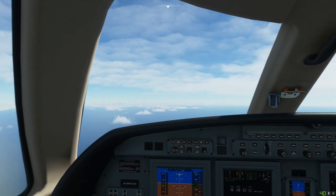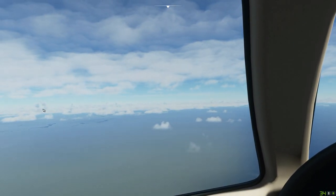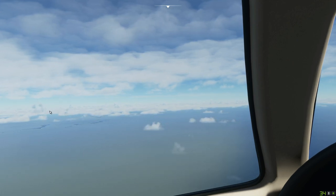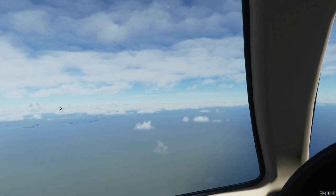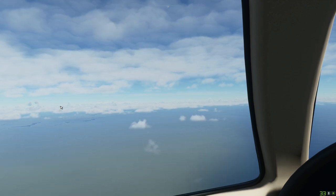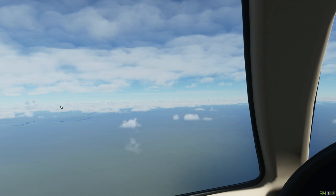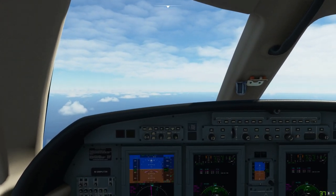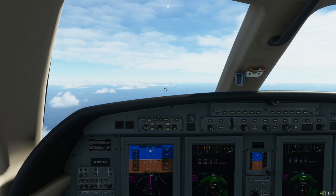So for some reason after this patch, the clouds started to look bad. I don't know which update is degrading the simulator visually, or is this something that I can fix by going through some settings. Up above looks okay, but the clouds down below are looking bad, and I have a guess because I fixed this by turning off the sharpening in the user configuration file, and with the patch that might be overwritten, which might have caused this problem again. So I will check that after the recording to see if I can fix this, but right now I'm not pleased with how clouds are looking at the moment.